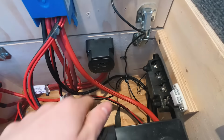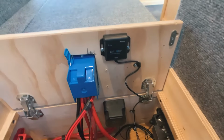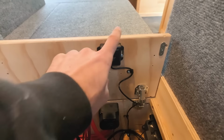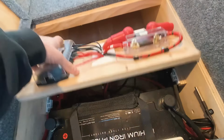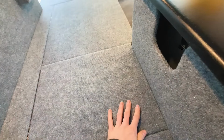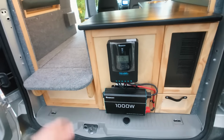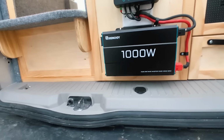And then here is a battery isolator, and that's going to allow you to charge this battery when you're driving down the road. A little Bluetooth antenna or something, so you can monitor the solar from Renergy's app, I believe. So then that just tips back down, and then you can close it up. So this is your charge controller that is regulating what's coming from the panels to your battery. And below that is our inverter.